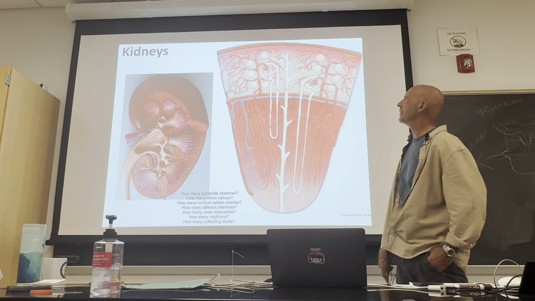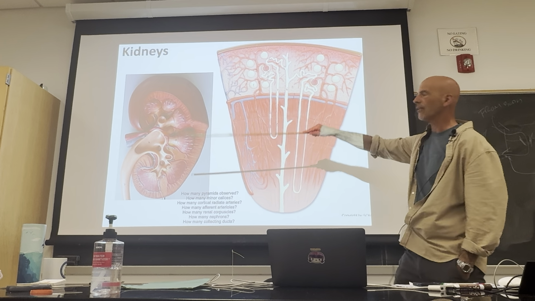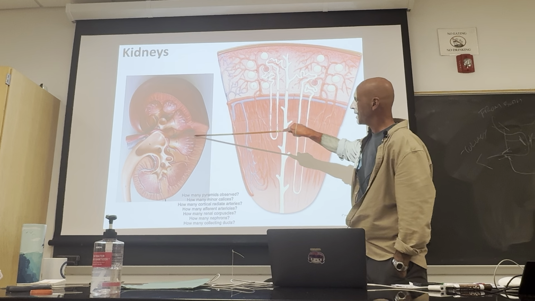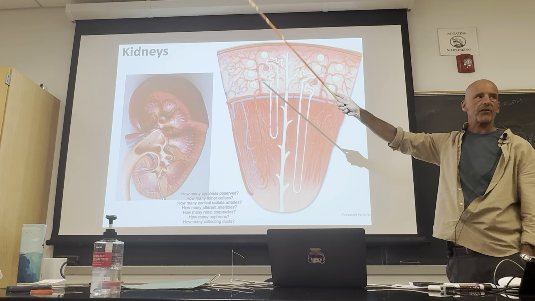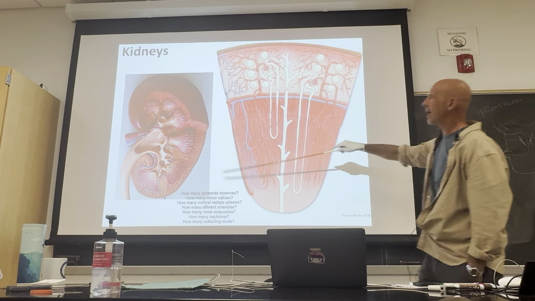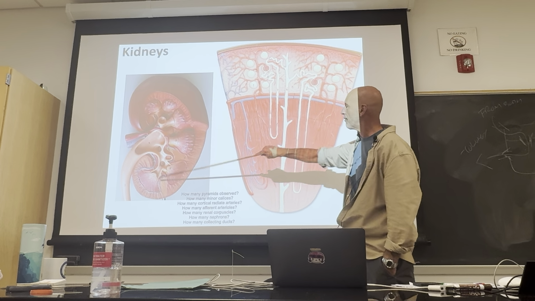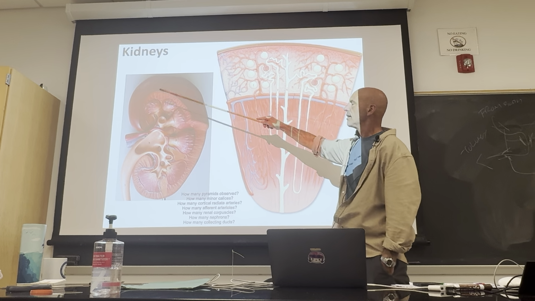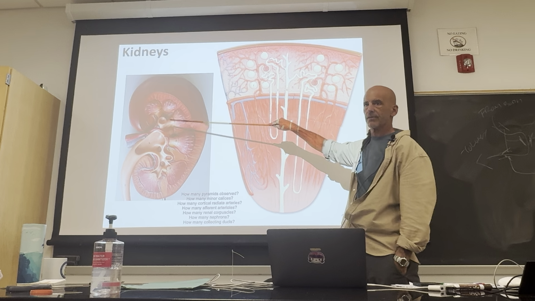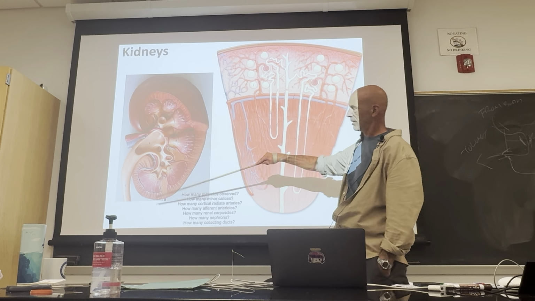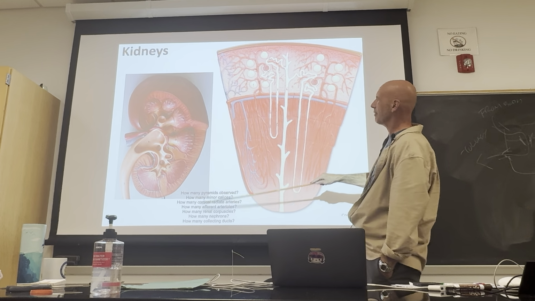All right, so kidneys, everybody understand, like on the models, right? Here's the pyramid, here's the cortex. Everybody kind of understands the scale thing here, right? So you've got 1, 2, 3, 4, 5 pyramids shown here. You'd have the same amount of minor calyces. Basically, each pyramid is associated with a minor calyx. There's one ureter.